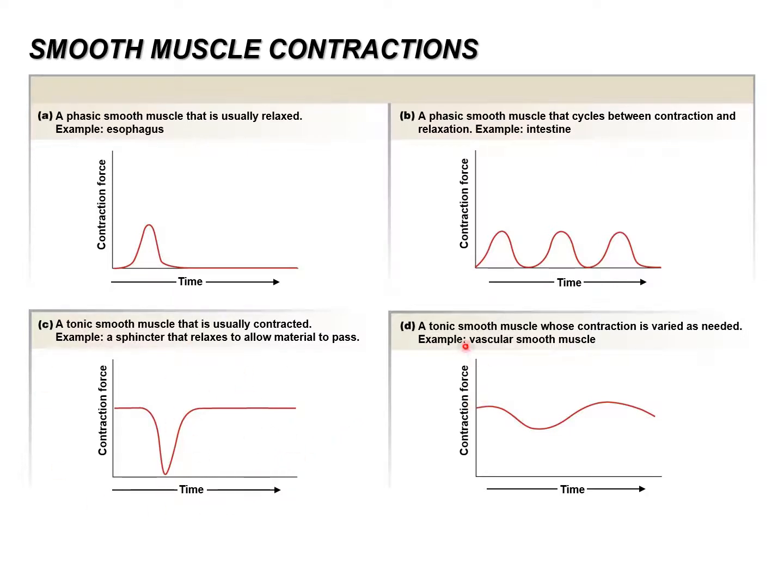One more example of tonic smooth muscle are your blood vessels. They are, by definition, relatively high force, and then they transiently relax during systolic contraction of the heart. There are some really interesting exceptions to that in your coronary arteries and in your kidneys. They contract during systole in order to prevent that systolic wave from hitting the capillaries downstream of them. But in most vessels, what happens is you relax in order to absorb that systolic force, and then you contract again in order to sustain the pressure.